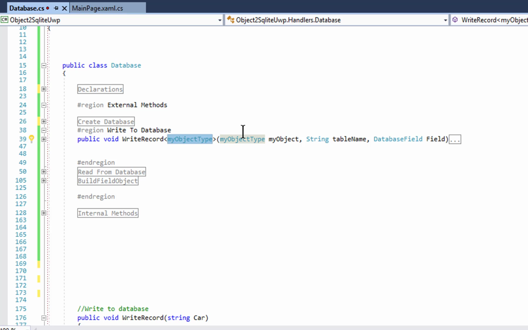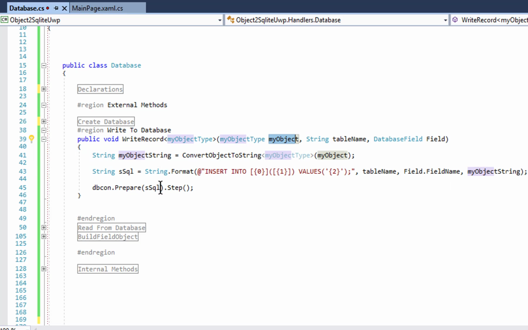You just want to save an object. So you let it know what the object type is, in which case it'd be models car, and it would find that, and then it would know how to set it up. So there you want to send in the actual object type. So we just name it my object type. And then you want to send in the actual object. And that object is of type, whatever the type is that we're passing in, my object type. So that's why you have it this way, my object type, my object. And then you need to send in a string called table name and your database field. We'll call it field again, so that we can enter those variables into our SQL statement.